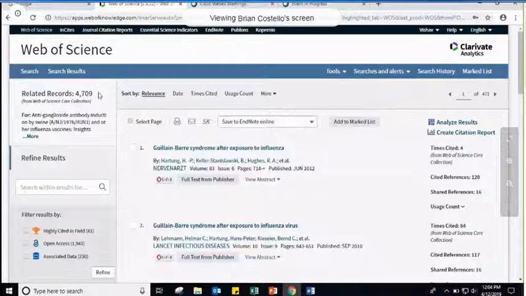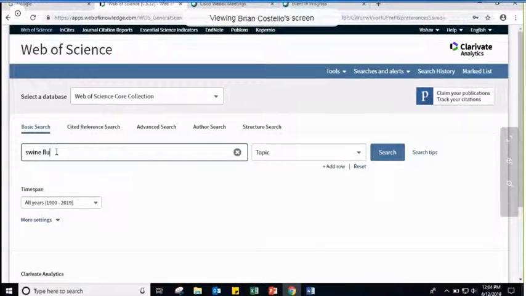Mind you, there are 47 references. I'm sure you'll get a lot of related records from this. Let's see how many related records. More than 4,700 papers are there which have related records. Just look at this very first paper, right? This has used 120 references, out of which 16 are shared from the previous paper.